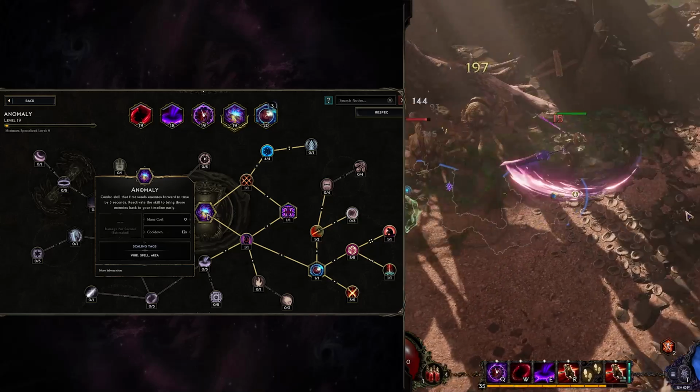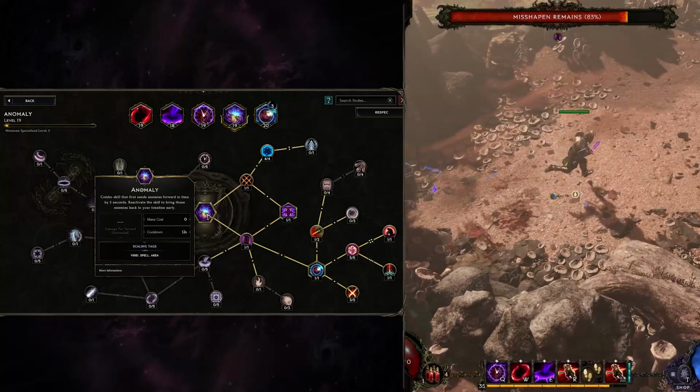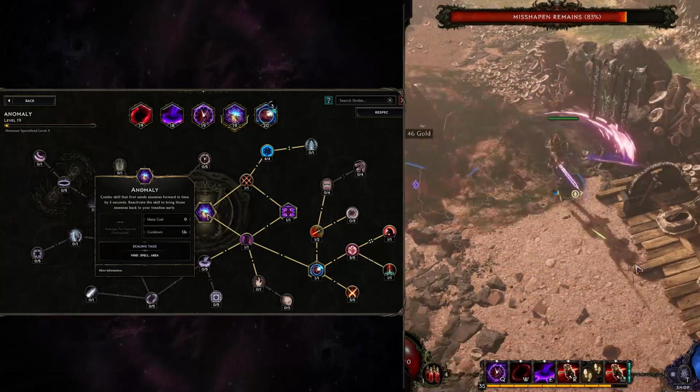Anomaly is mostly cast onto the bosses, so when you're fighting the boss, try to cast it on the boss itself, just to receive more bonuses to your skills.